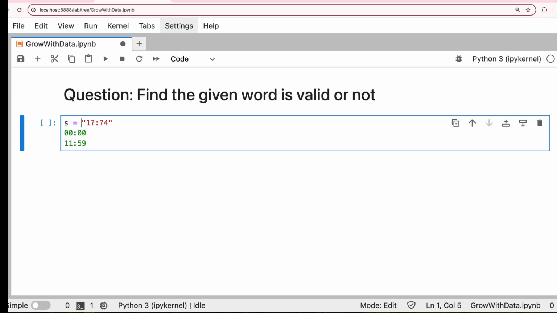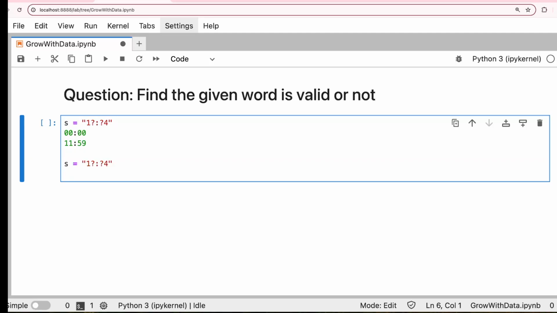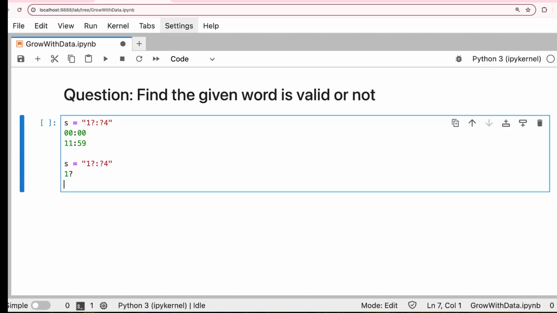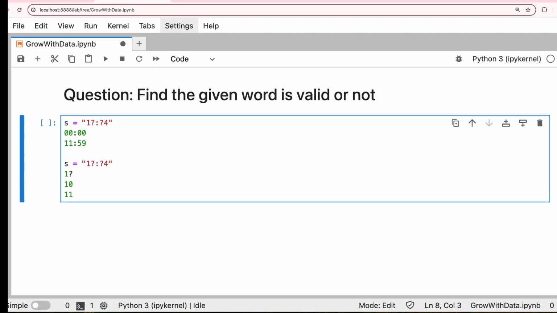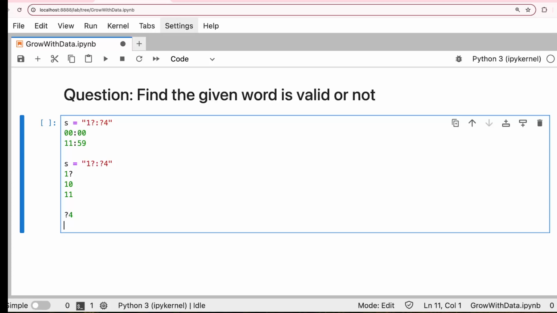For example, s equal to 1 question mark, colon, question mark 4. The first question mark, we can replace with 0 and 1, making it 10 and 11. You can't make it 12 because it goes to the next format, the 24-hour format. And then question mark 4: what are the things you can make?